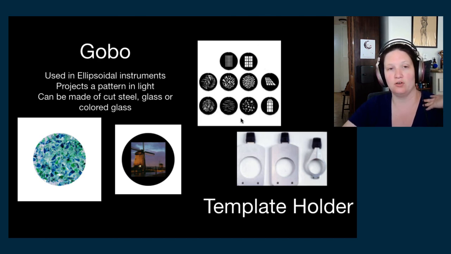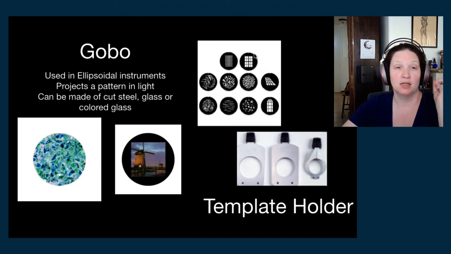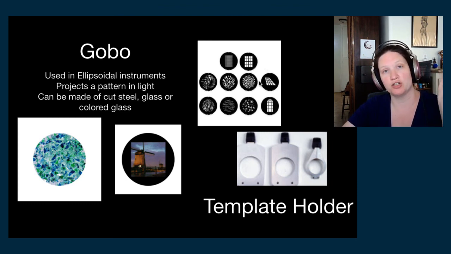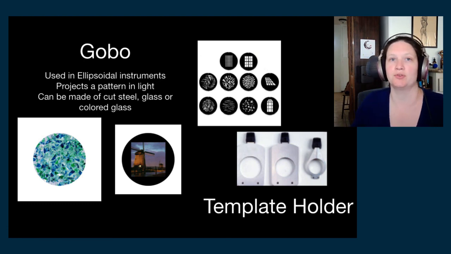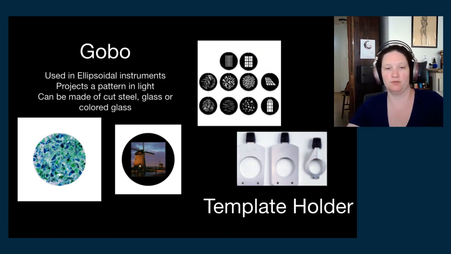Or you can buy them from a catalog, although at this point, typically any gobo that you purchase will just be cut to order. So the catalog is a set of patterns that are standard. We have a big file folder, like a big binder full of gobos that you can flip through to go shopping for your shows.